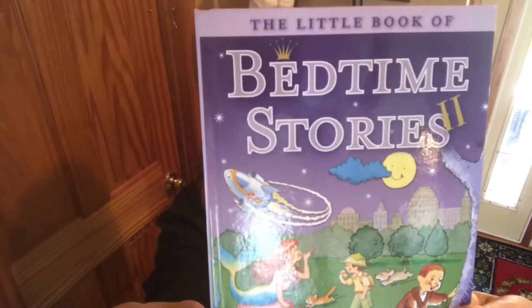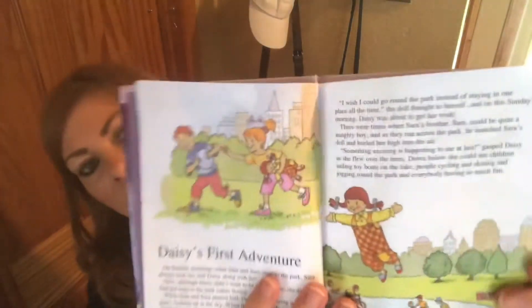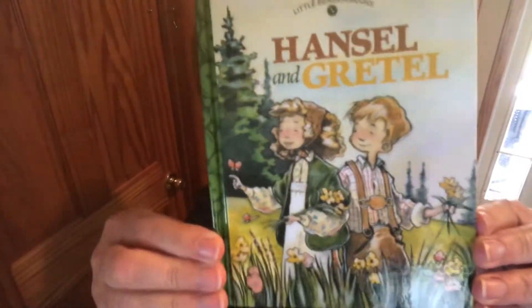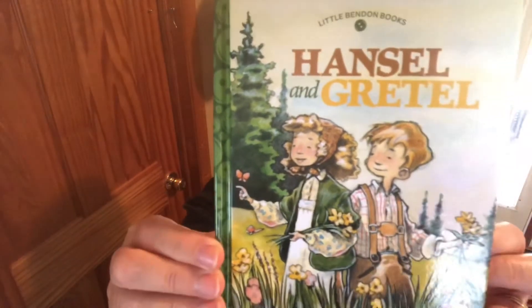My daughter loves to read these. It's called 'The Little Book of Bedtime Stories.' Last time I had the Peter Pan one. Look at the pictures — 'Daisy's First Adventure,' 'Lawrence Goes Adventuring.' These are nice bedtime stories, just the right length to keep a child's interest. I've hauled this before but I have several grandchildren, so I'm going to give this to my grandson James for his mom to read him.